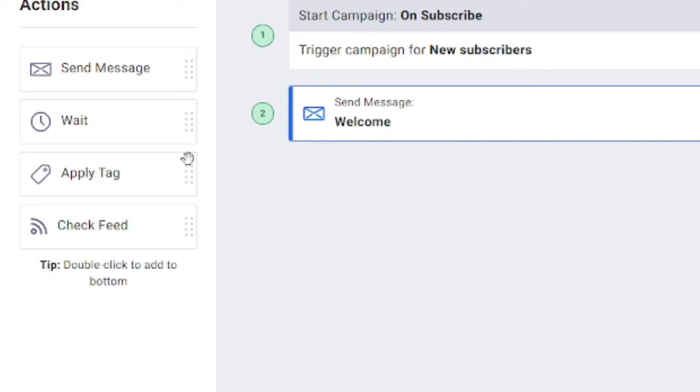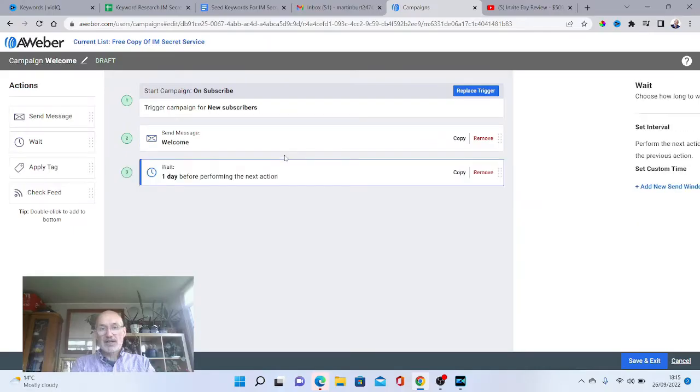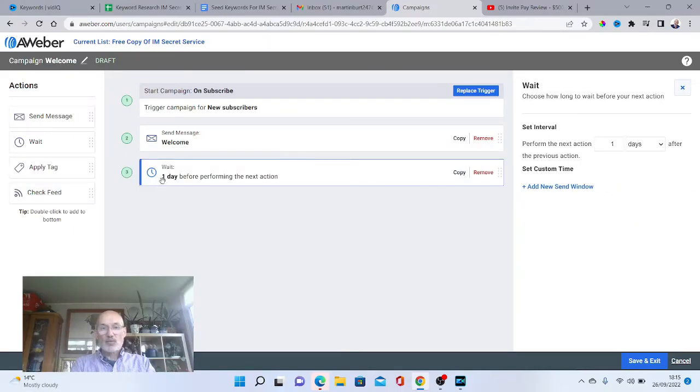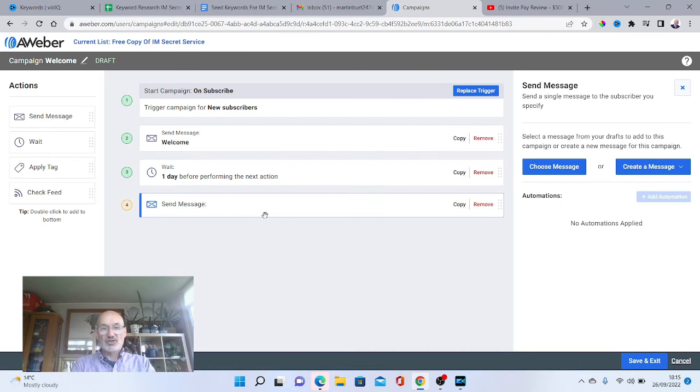Now if we wanted to do another one, we can click on a wait, so pull wait in, okay, and we'll have a wait, and that says wait 1 day before performing the next action. So if you wanted another email to go out in another day's time, on day 2, for argument's sake, you can then click in send message, okay.